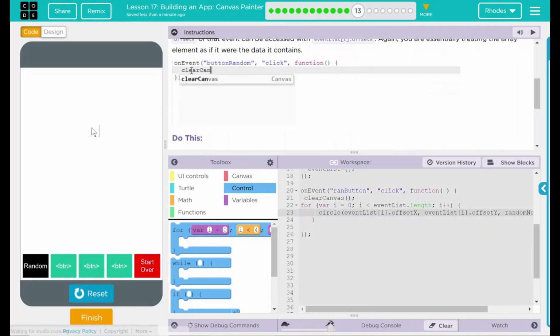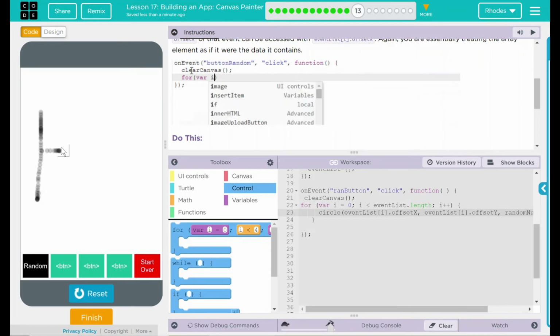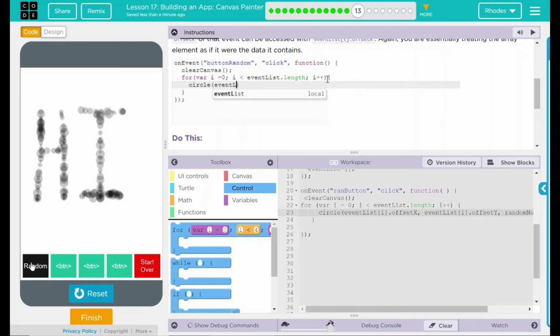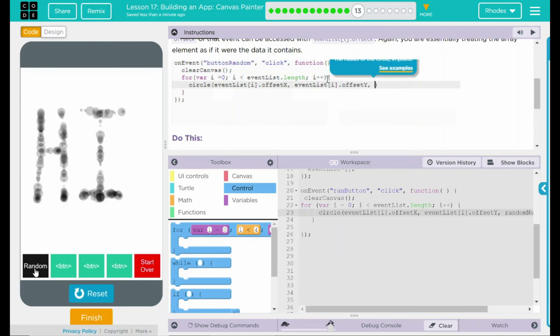Run. Let's say hi, hold down the shift key. And there's my semi-okay drawn hi there. When I hit random, I should get it to clear and I should get a random thing displayed. There's my circles with a random thing. I should hit it again and it should keep happening. So I get a random effect of every circle becomes a random radius between 0 and 10 every time I hit random. That means sometimes they can disappear, sometimes they can be really big. That's really fun, kids. I think our code is working as it should.